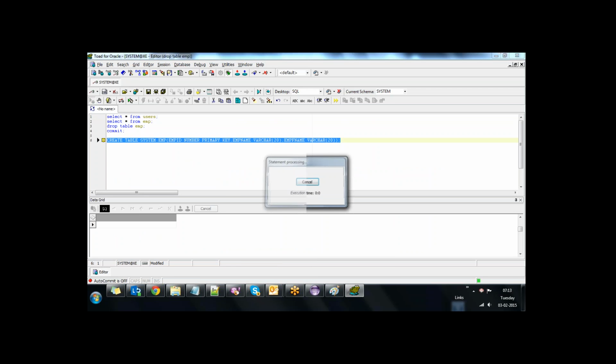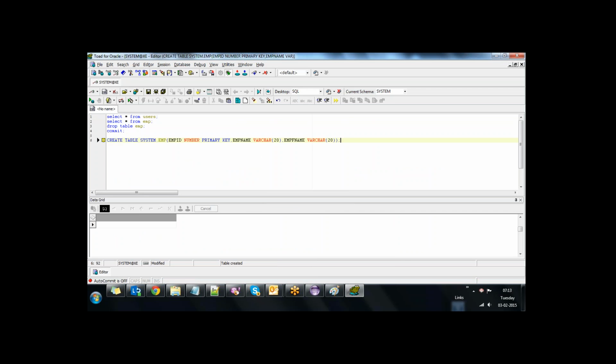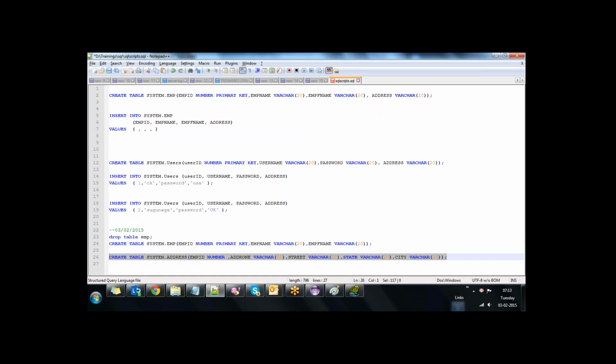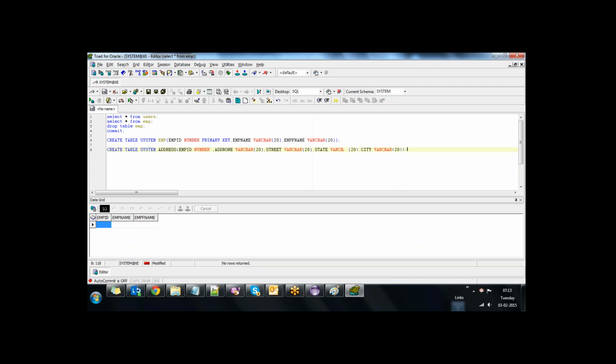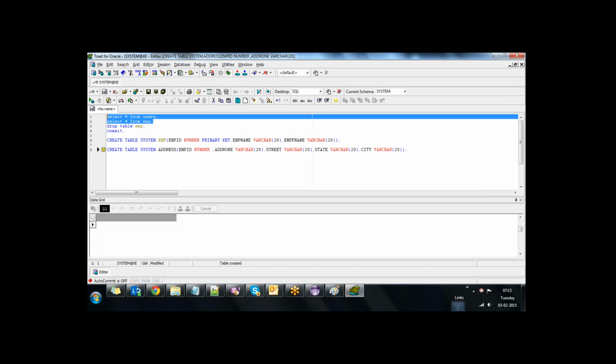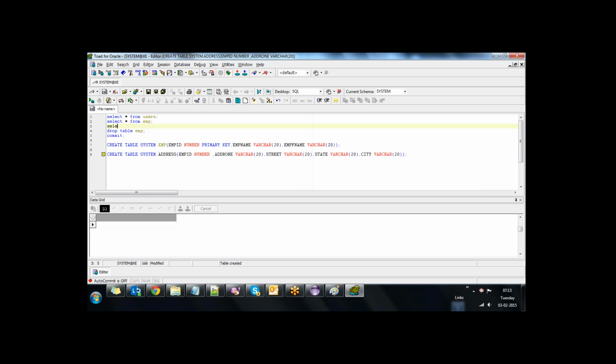I'm creating a table. No, the table is there now. Again I am creating the address table. So the address table is here and the EMP table is here.